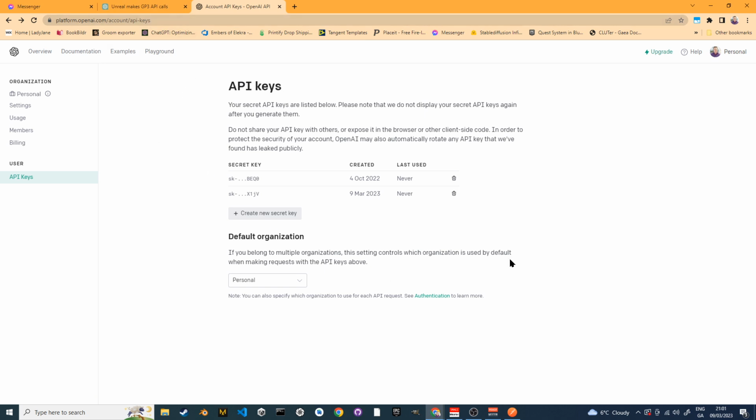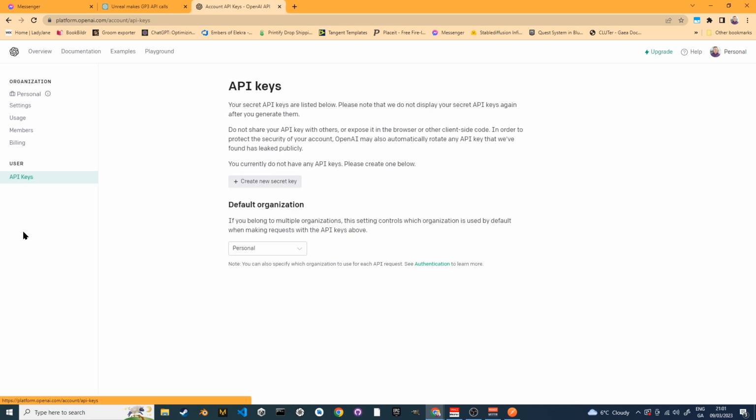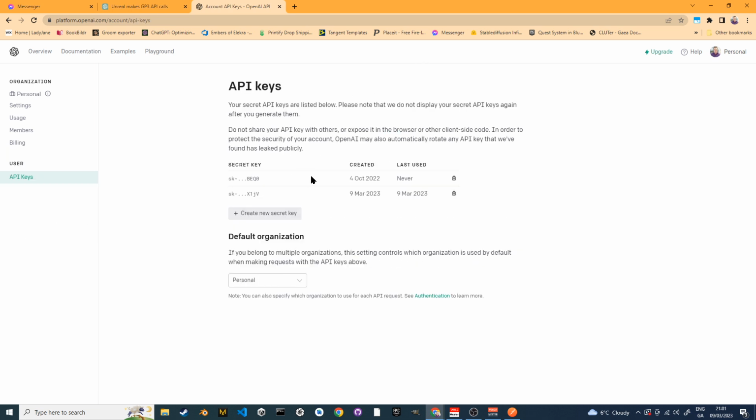So anyway, once you've signed up, it appears now that you don't have to actually request an API key, but you just need to be using the thing. The way to figure out if you've got one is to click the upgrade button and then look down here under user and see if you have this API keys text. Click on that, and then you can find out if you have keys. I had one already, which I've never used. And actually, if you've never used it, you won't be able to use it because it conceals it from you.